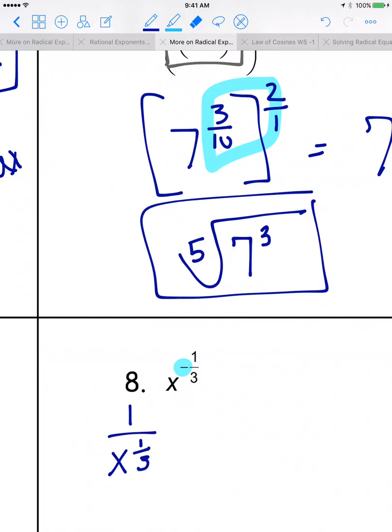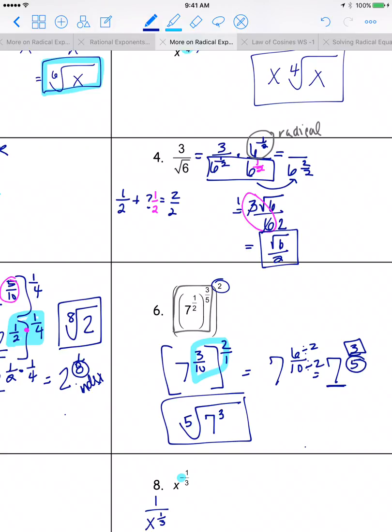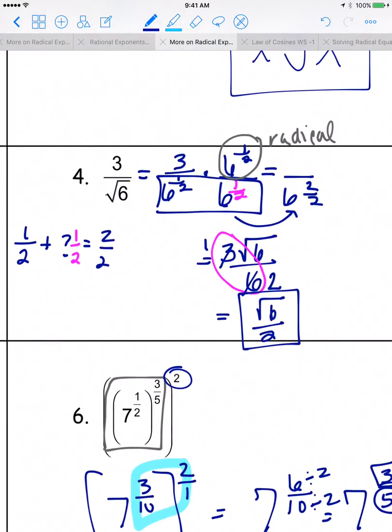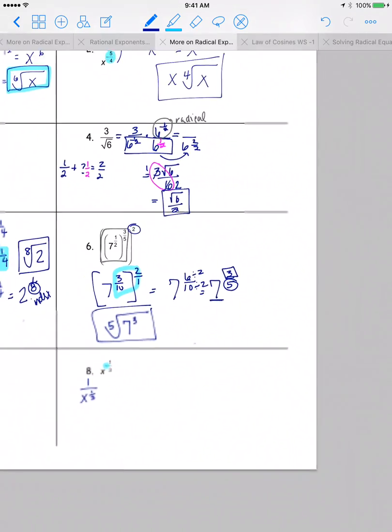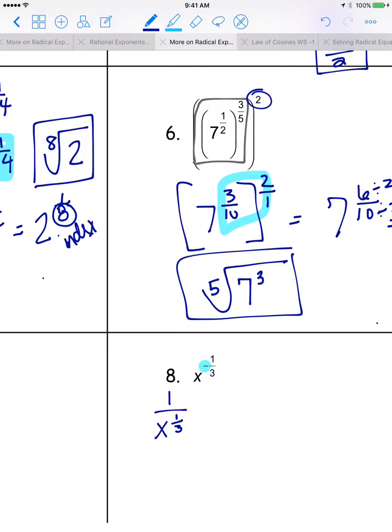So now we've got a fraction in our denominator, which we're not allowed to have. We kind of talked about this a little bit in problem number 4, where we're looking for a whole number. So if we look at this one, we have 1 x where we need 3 x's. In the end, I need this to be x to the 3/3, so therefore this can just be x.